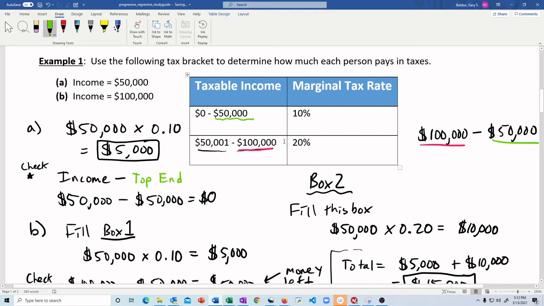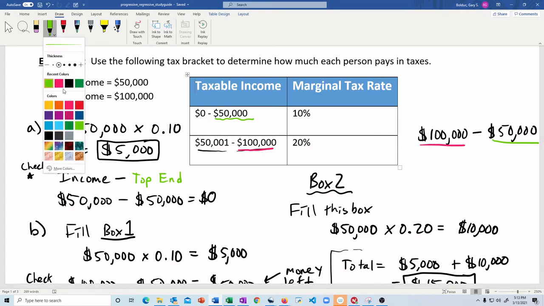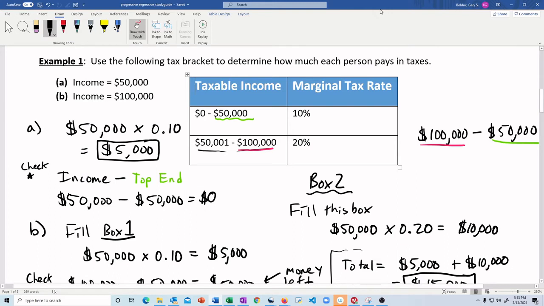So what is this saying? This is saying, okay, I already got taxed on 50,000. So that's why I subtract. I'm saying move that away. This box goes up to 100,000, but do not tax me again on this first 50,000. Get that out of the box. I've already done that. Just tax me on the difference between these two. That's how you figure out how much money to actually put into the equation. This little calculation is how we figure out how much of your money will go into the second box.